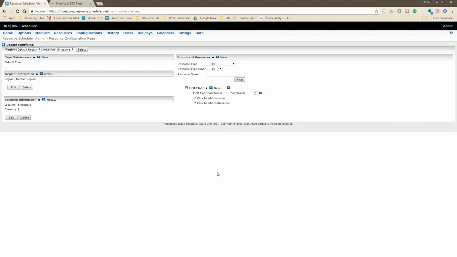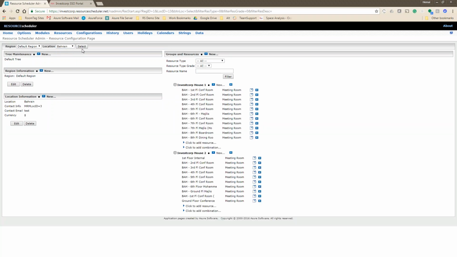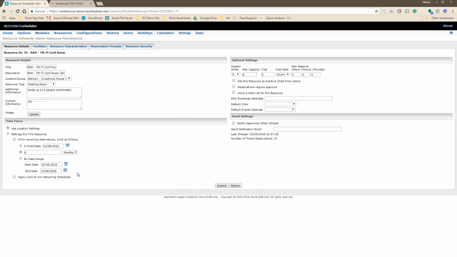Can you go back to Bahrain, the resources? Sure. Can you go to one of the rooms and see what it is supporting, how we can edit the stuff on the rooms? Where can we add the picture of the image? Upload the image, right?